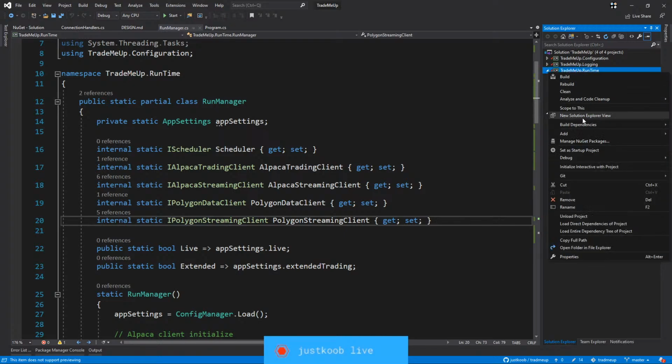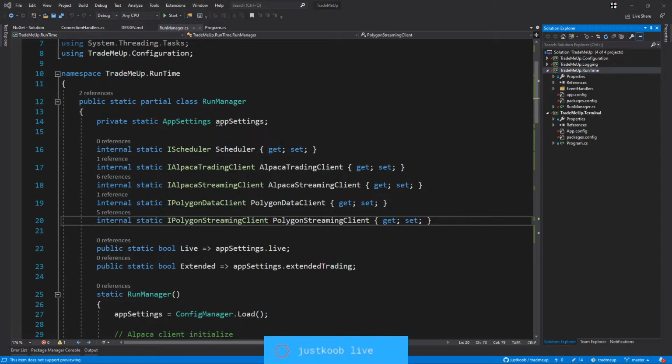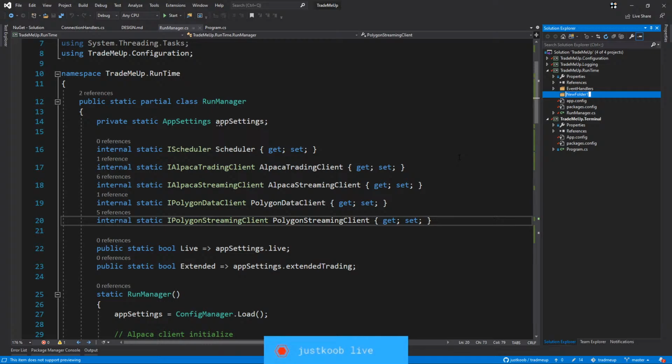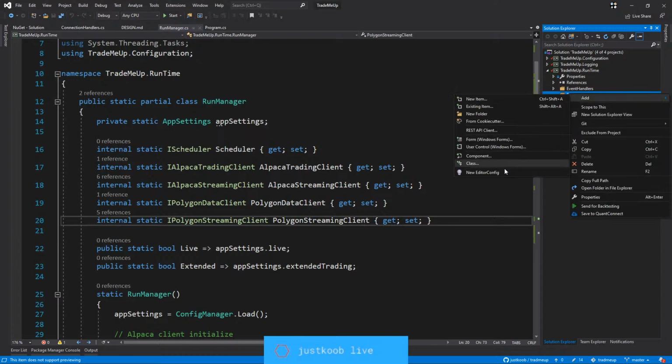So I'll create a new folder here, scheduler. Add.